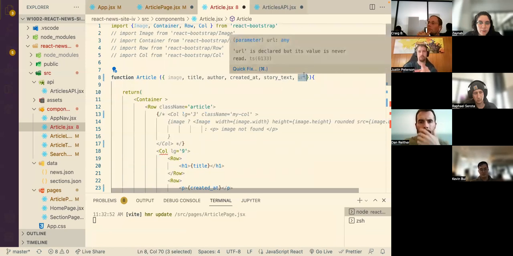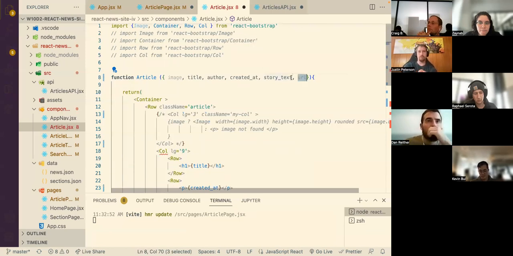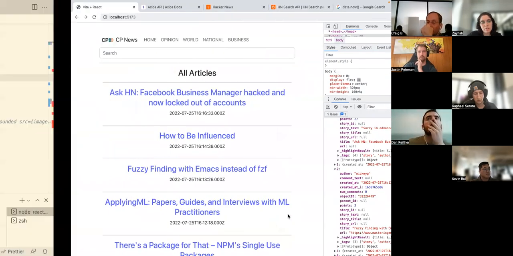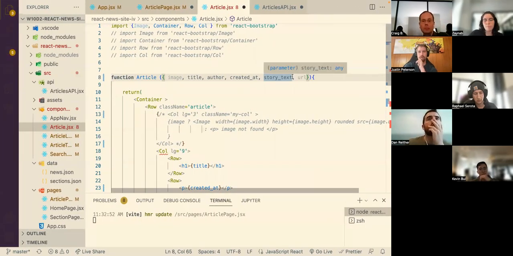Would you be able to just set story text equal to an empty string? That way, if it comes in empty, it has a default. Does it work that way? It's already empty. It exists, but it's empty. Oh, okay. Here, it's set to null. But null is different than empty. Yeah, empty string. Let's do that. Okay, empty string.